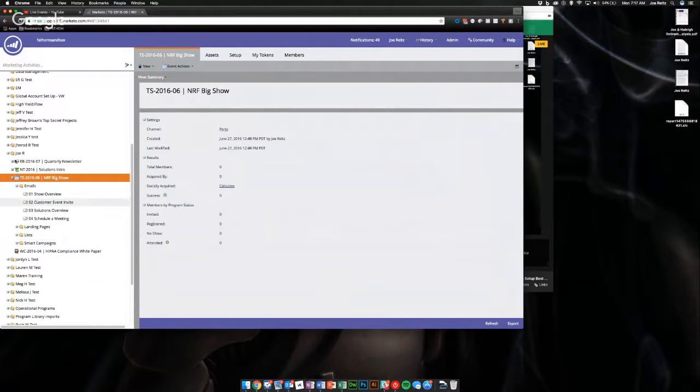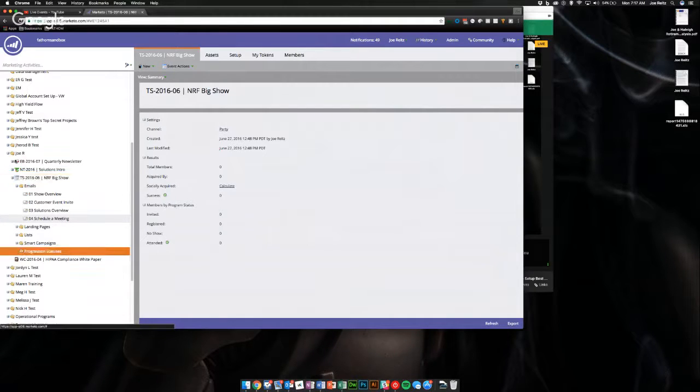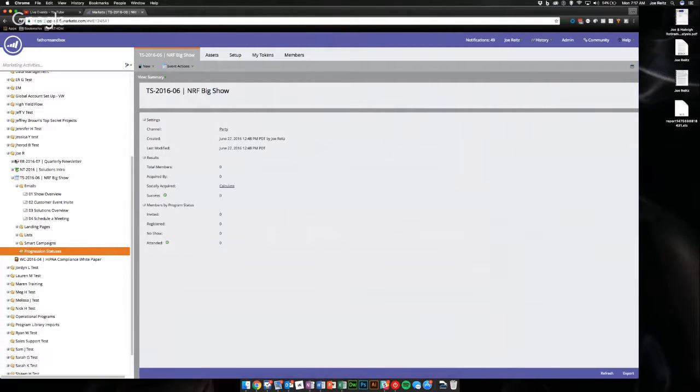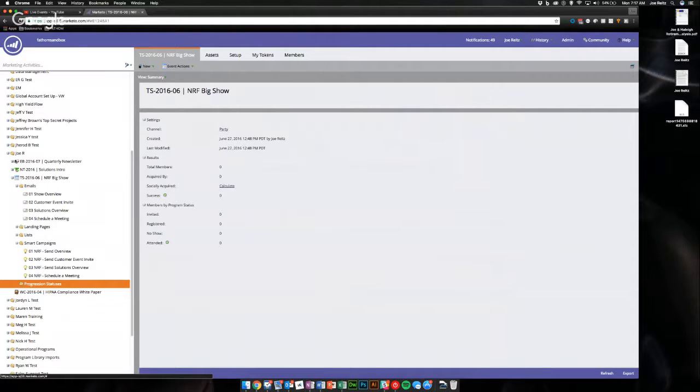One other folder that I don't have here that I should is one for progression statuses. Similar to how we talked about in a previous video with the channel tags and the status progressions, and which ones were successes. We want to make sure that there are smart campaigns listening for certain actions in the program and then marking them appropriately, moving leads to the next stage so we can show progression through the funnel and also attribute program success the right way. A lot of times those might even be baked in to these smart campaigns, but just for the sake of clarity, I like to have it a little separated out.